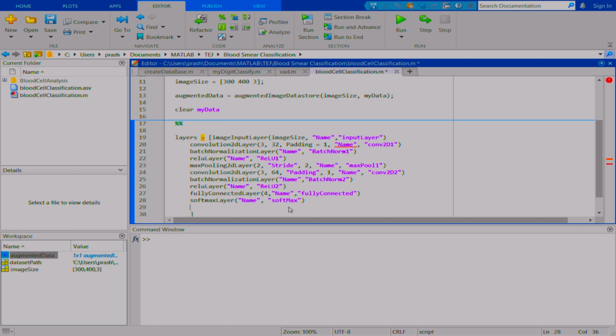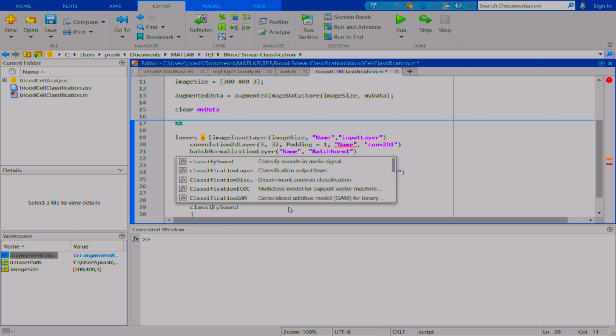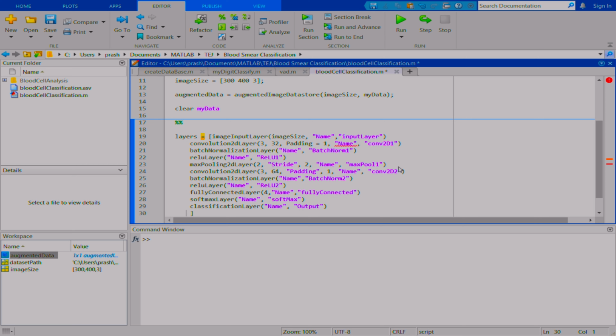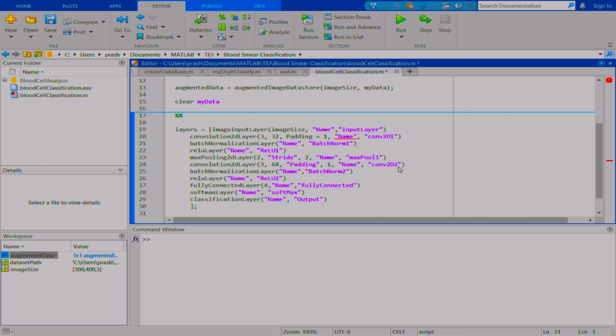You need to specify that. So I'll go for the classification layer. Yes, you can see that. I'll just specify one thing here, that is just a name, name equals to output layer. So this is done.